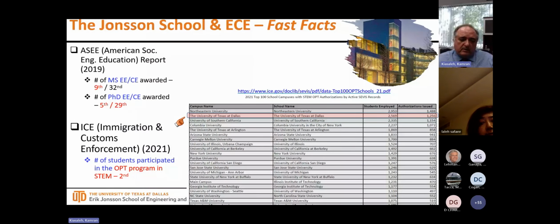As far as Immigration and Customs Enforcement is concerned, in 2022, you can see the number of students who participate in OPT. So our students are very successful even before graduation. They go into internship, and very often, almost, I don't have the exact numbers, but 99% of the time, internship leads to permanent employment. Obviously, the optional practical training also leads to employment, but we do have students who are employed before they graduate. So this is very impressive.